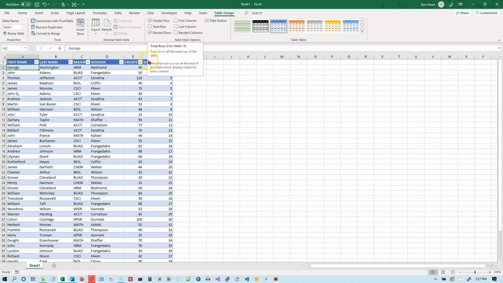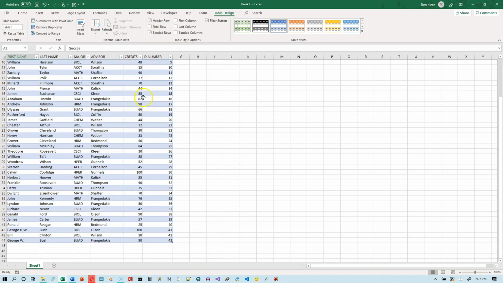A total row is a row down at the bottom. If I turn that on, it adds an extra row for me down at the bottom, labels it total. And if there are numbers in the column, it usually adds them up. I'm not sure why it's not adding up this column, but it is adding up all of the ID numbers. And if I wanted to, I could easily go down here and tell it that I wanted to sum those numbers as well. And these are some things that you do not have if you don't have your data formatted as what I call an official table in Excel.